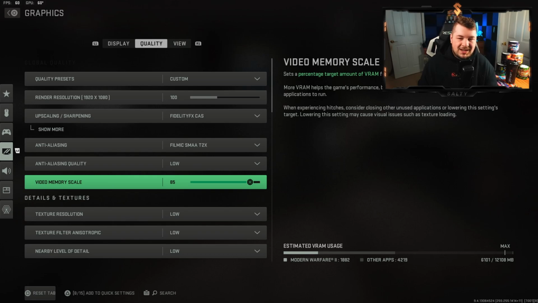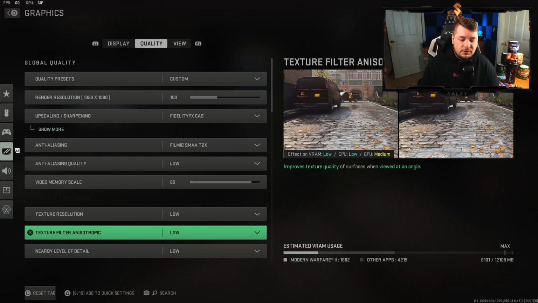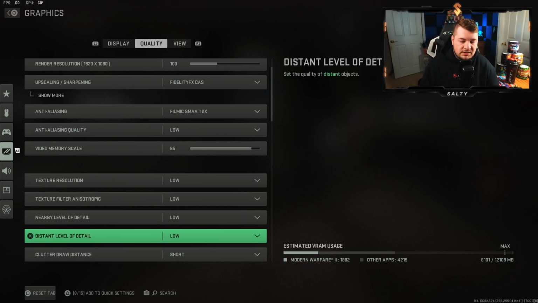This video memory scale is going to be dependent on your PC, but I'm running very low settings because I like to have the best performance possible. So I have it at 85, but it doesn't need to be at 85. You can see the VRAM is set very, very low there, but it's going to be dependent on your PC. For my texture resolution, I have this at low. Texture filter anisotropic, low. Nearby level of detail and distant level of detail are both at low.